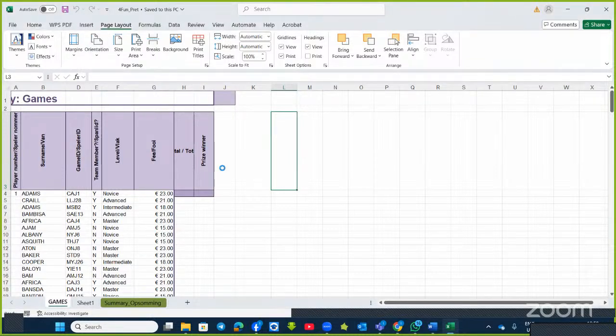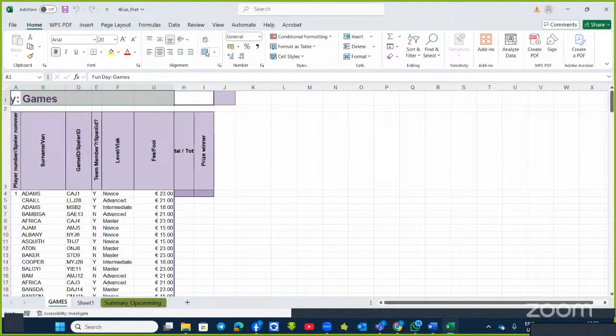Right. Now, the next question says we should also merge and center from A1 up until G1. So this is A1. You select it up until G1, and then you see merge and center.